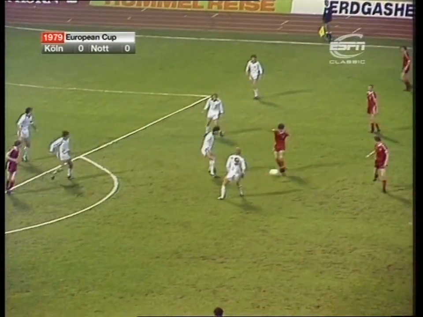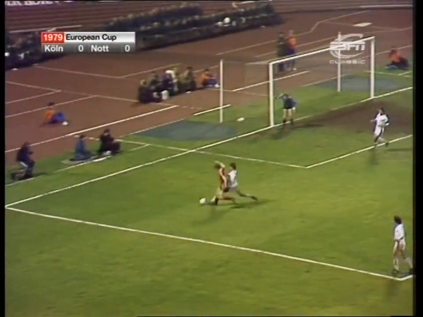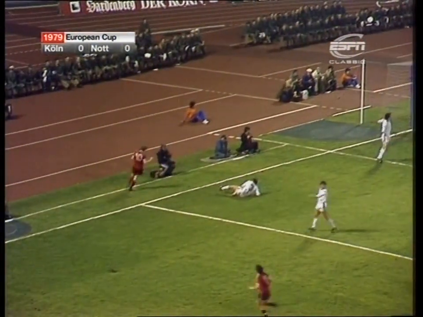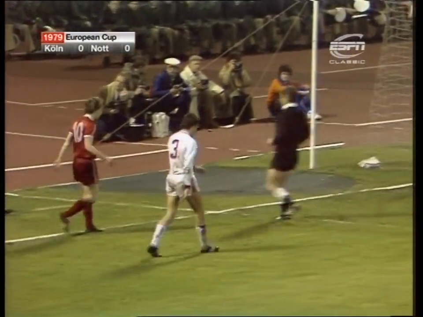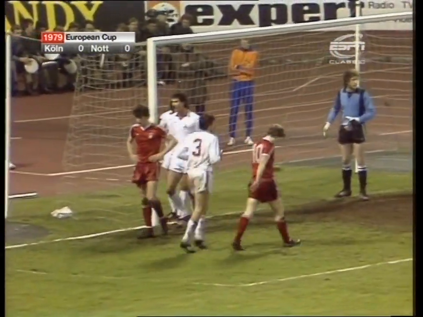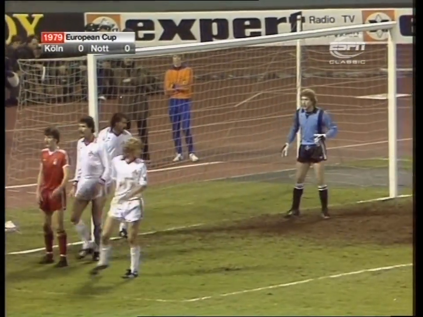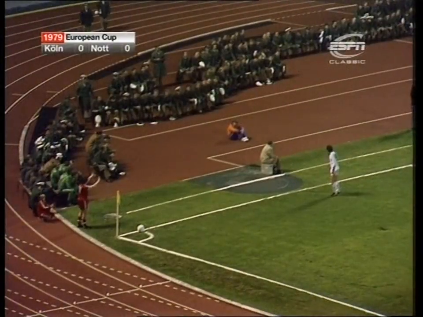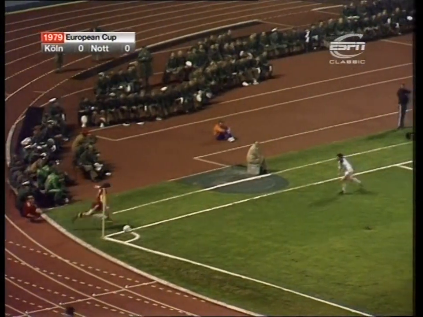Birtles. Tanguri was caught in possession. Woodcock. Got a lot to do, being leaned on a bit by Zimmerman, but he gets the corner. But he's forcing Zimmerman to work pretty hard for his living. Three men covering the near post. Anderson has come up this time, and Van Gool has come back with him.